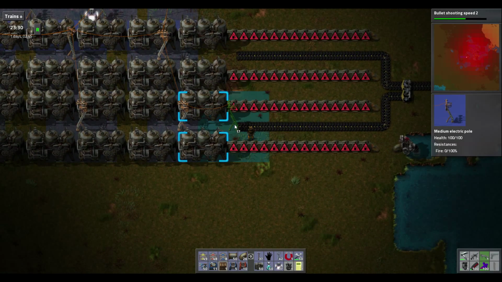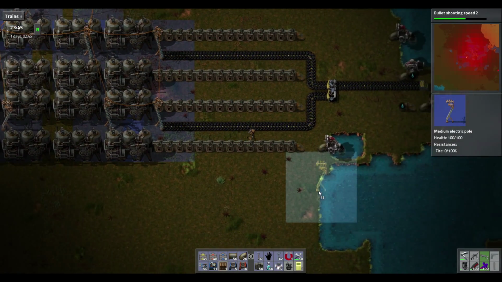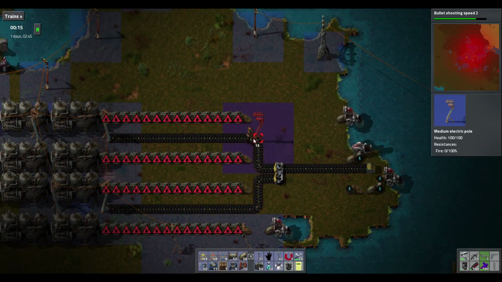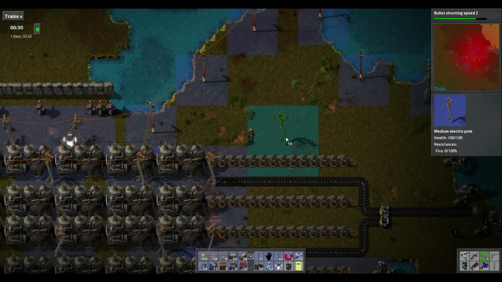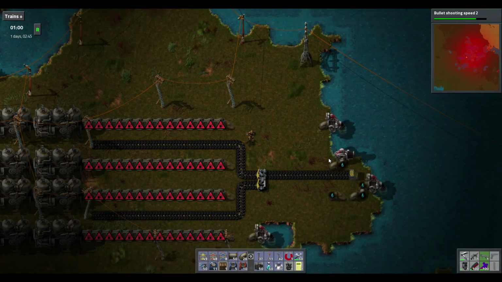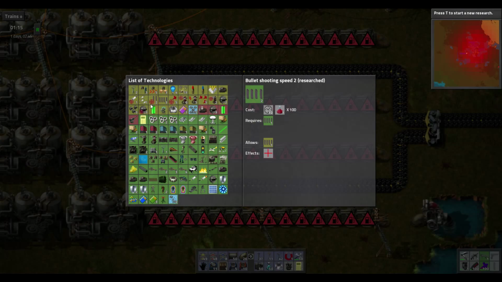So now we gotta... It doesn't matter really here. But we gotta power all these up. So this is when we just go out here and power them all up. Ah, my fat ass can't get over there. And here we go.